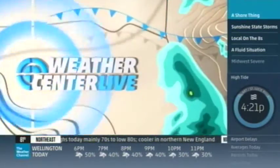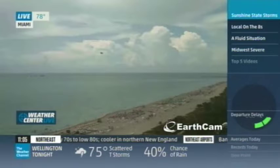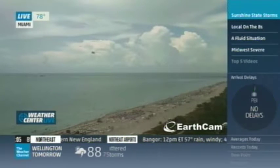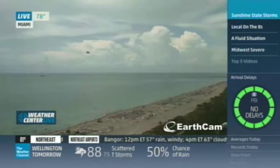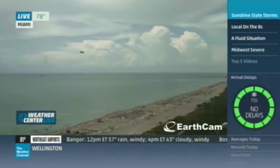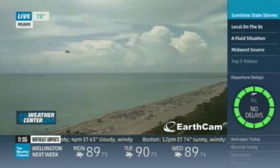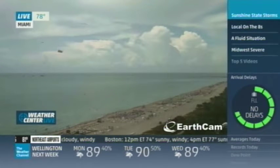All right, Kate, let's go to Miami. No, really, let's all go to Miami. All right, we've got cloudy skies. You can see it's not stopping everyone from getting out on the beach. We had a little rain. It's about 79 degrees, but this is the time of day that's probably your best bet if you're going to be getting out, because we're looking out for those stormy afternoons that we get in Florida so very often in the summer.